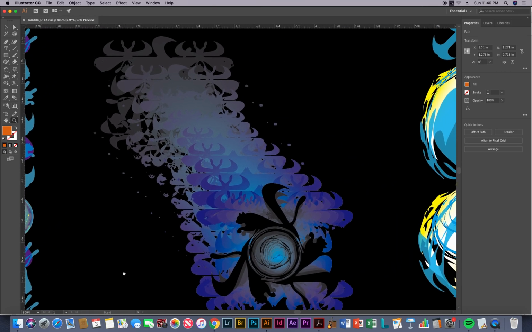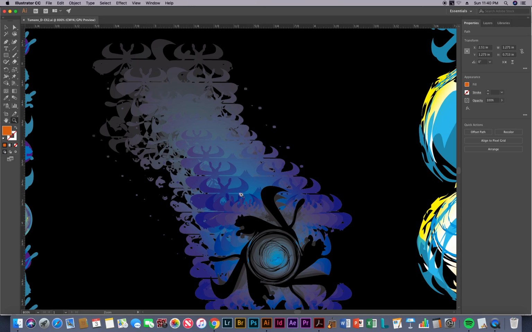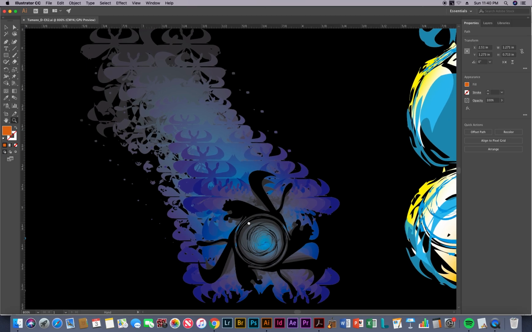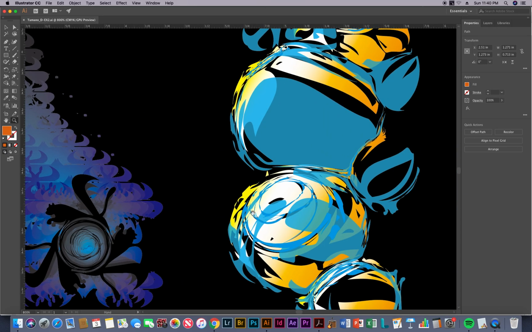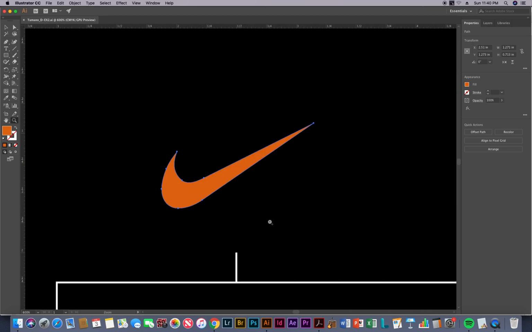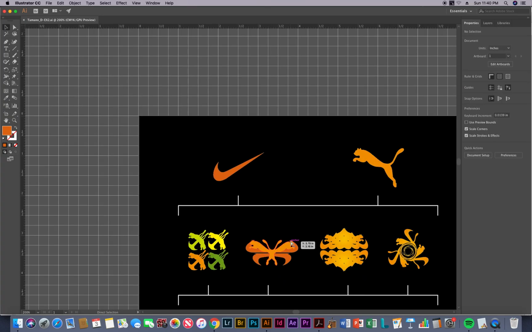And then we have a blend going on here. We're going to look at how to blend different objects together, kind of like a gradient, but one object is gradually blending into the other. And this looks three-dimensional. Whoops, let me zoom out.